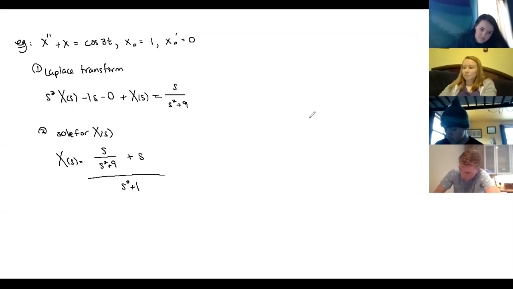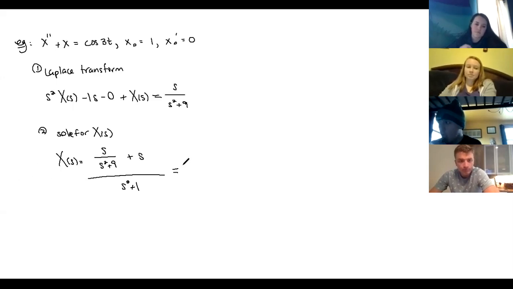If you don't see that, write out the algebra for where that's coming from. I'm going to trust that you can. That's horrible. There's no possible way we're going to find an inverse transform of that. So we're going to need to do a little bit of algebra first.